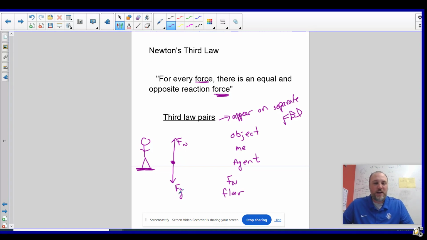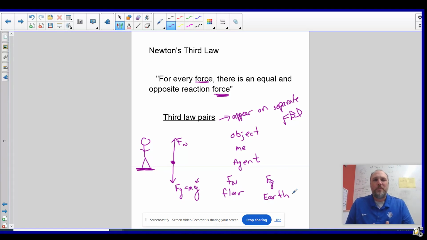How about the force of gravity? What causes me to have weight? Well, weight is mass times gravitational acceleration. So, of course, because I have mass, that's going to help me have weight, but it's also due to this gravitational field. And what object is causing that gravitational field? Well, that would be the Earth. So the force of gravity, the agent, is Earth, as I'm being pulled towards the center of the Earth.